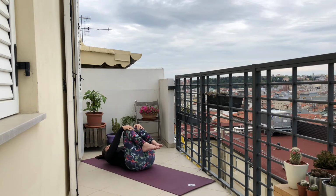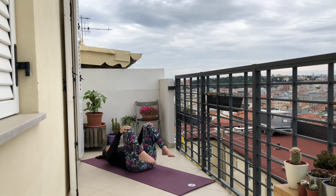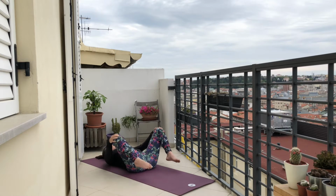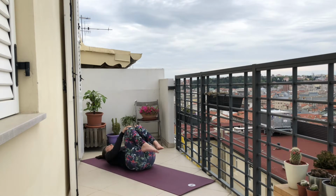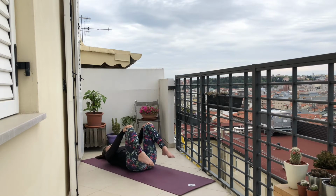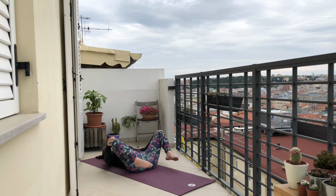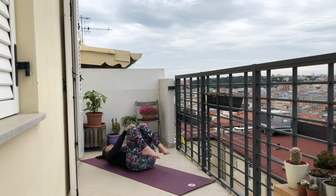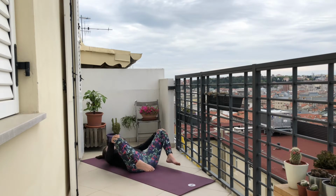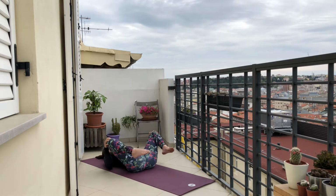And now we're gonna draw 2 circles into the air with the knees. So take hold of each knee with one hand. Inhaling, we open the knees, we bring them down. Exhale, we bring them together and back to our chest. We do this a few times, gently opening the hips, allowing to find a little bit more space there. Keep the breath deep, the shoulders relaxed, the neck relaxed.